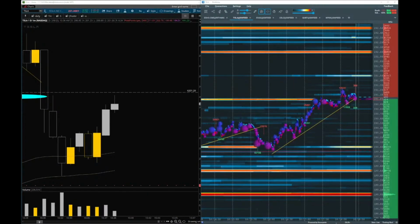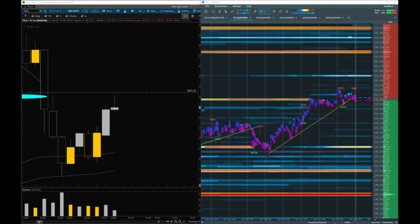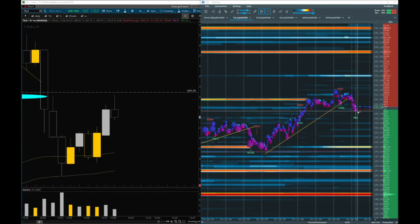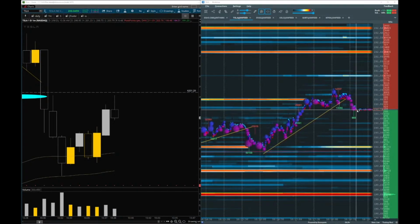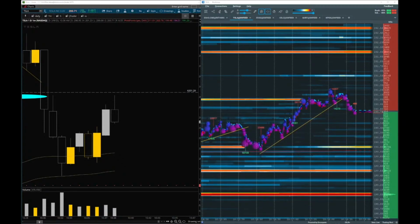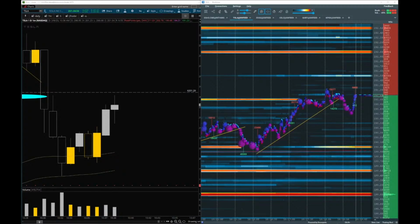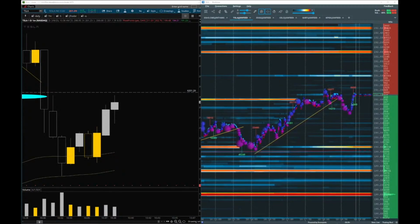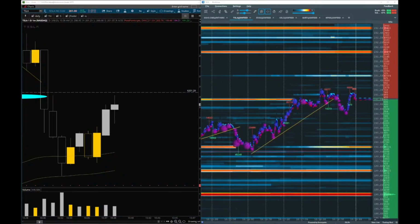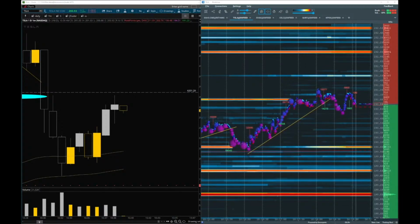We have also a nice bounce over here from ES from the 41.45. Over here got long over here, 41.46 is a reversal pattern. So first trend break over here on Tesla. So careful. I have my stop protective set to the break even. We're trying to hold the 201.